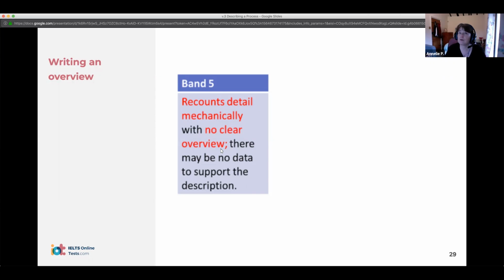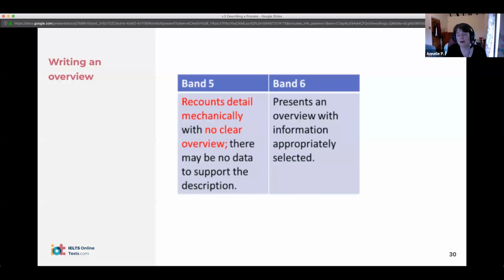And also, if you haven't separated out the detail from the main trends or the key information, that also means that there's no clear overview.